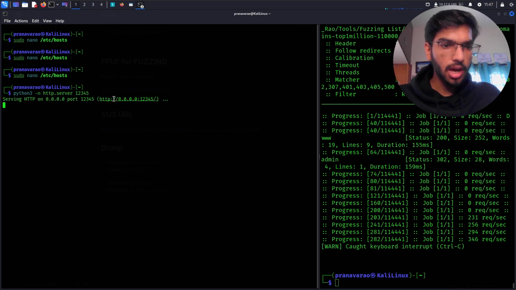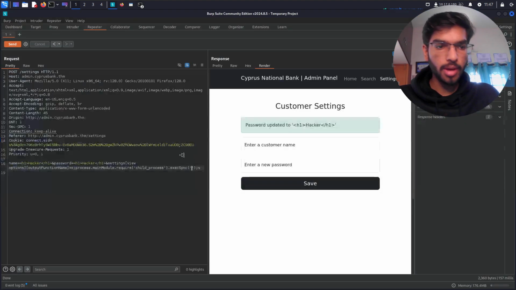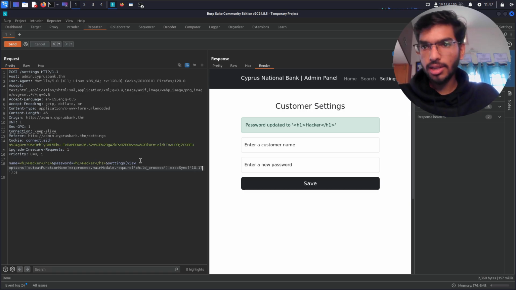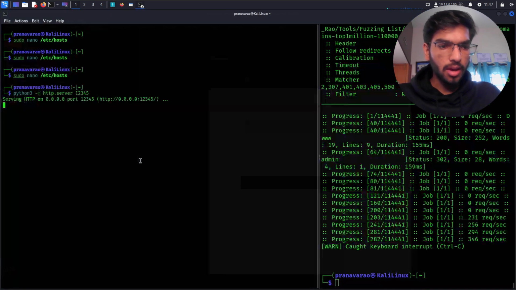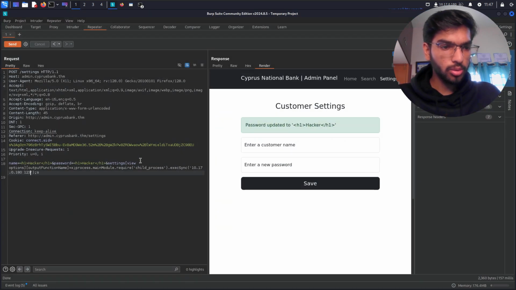Okay, so this is running on this port, and I also have my IP address. Specify the IP address, 10.17.0.180, and then give it as 123.123.5.